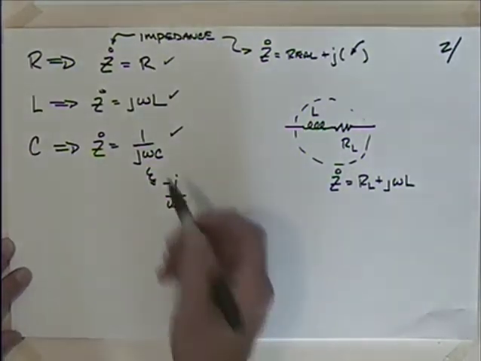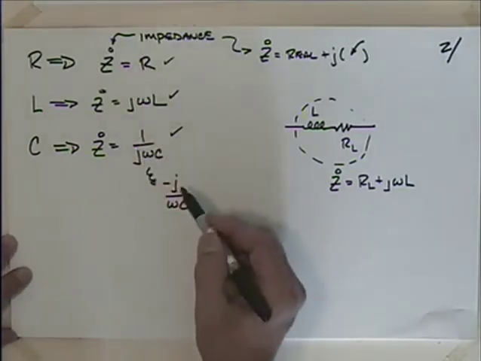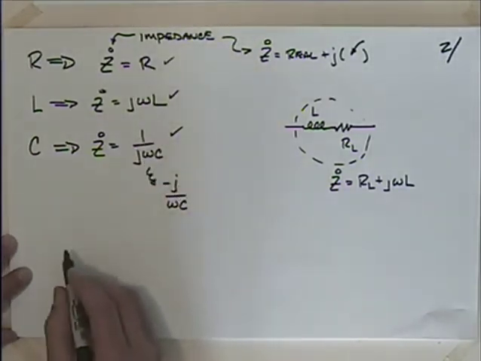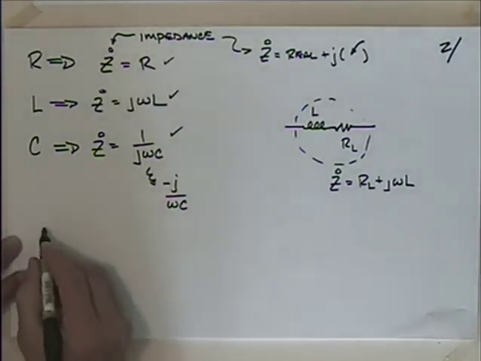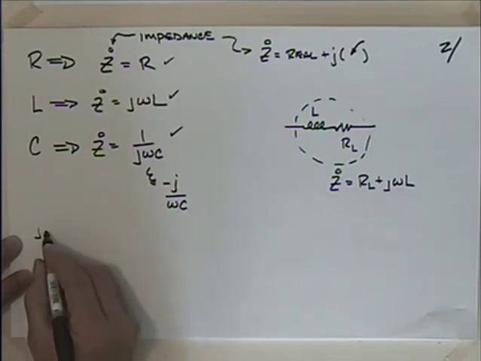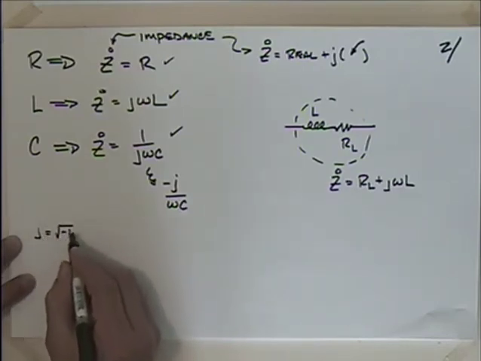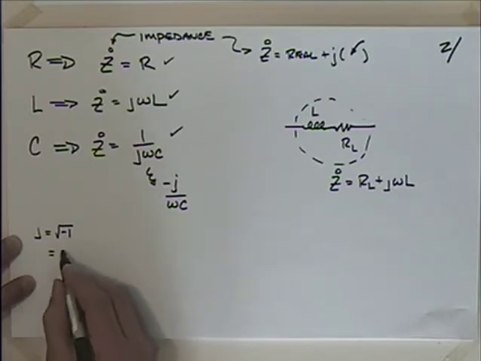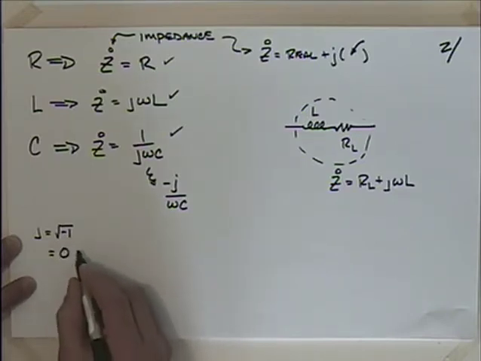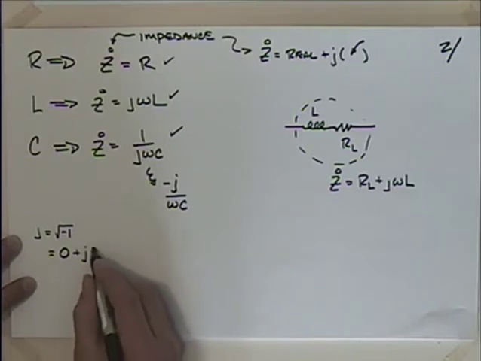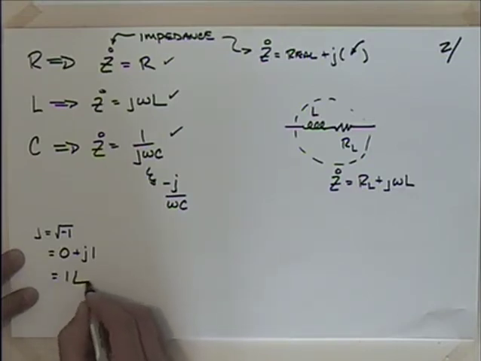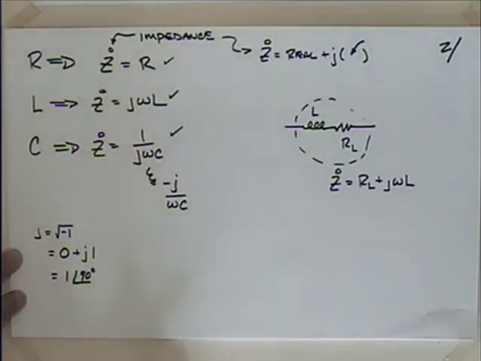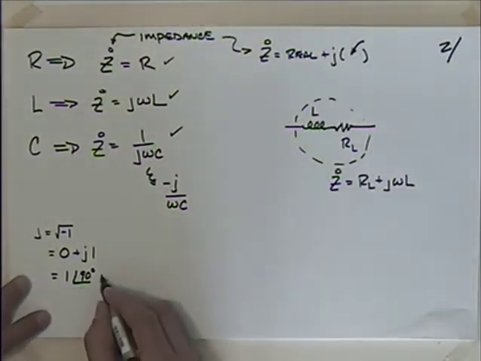And you might say, well, how in the world did you get the j from the denominator up into the numerator? Well, remember when you have a complex number, j is a variety of things. j is the square root of minus 1. We could say that that's equal to 0 in the real portion plus j1 in the imaginary portion. And we could even say that this is equal to 1 at the angle of 90 degrees. j goes by a lot of different identities, and I'd like to pick this one.